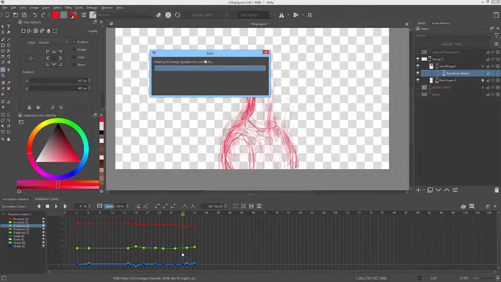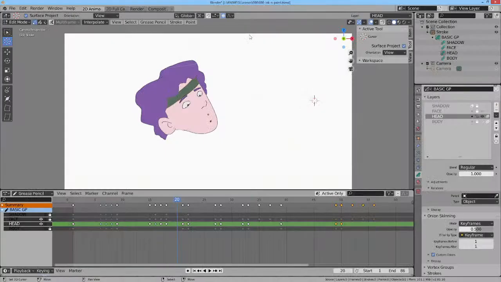So it's waiting for the operation to complete. Who knows what it's doing? Okay, so meanwhile, back in Blender land, we've got a head and a face here.